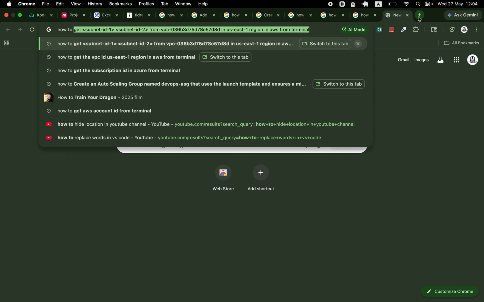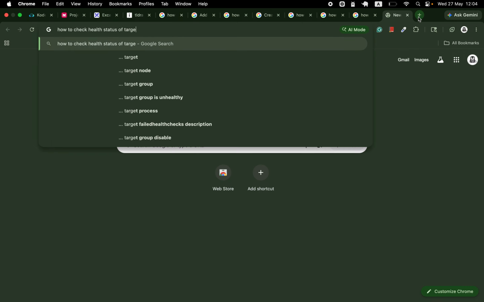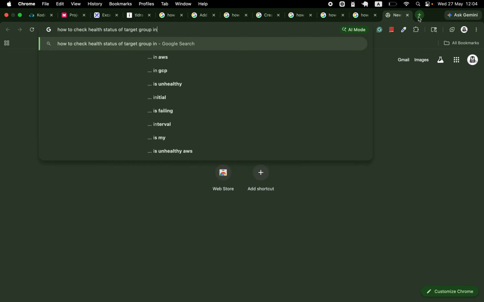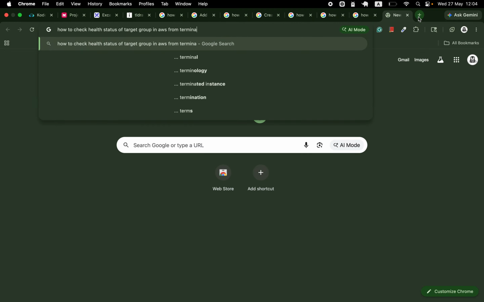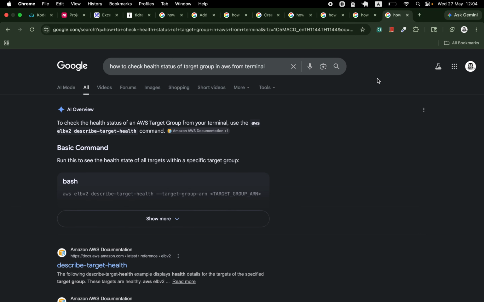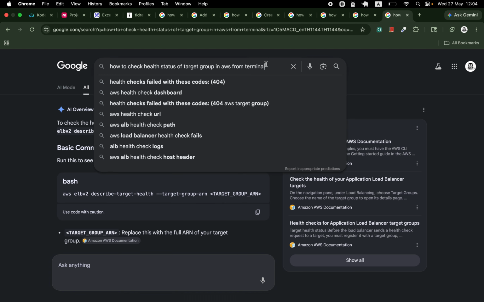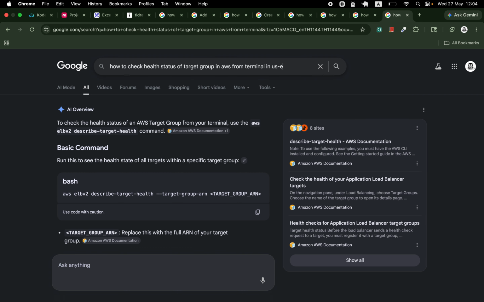Okay, let me check how to check the health status of the target group in AWS from the terminal. Let me find like this, in the us-east-1 region.